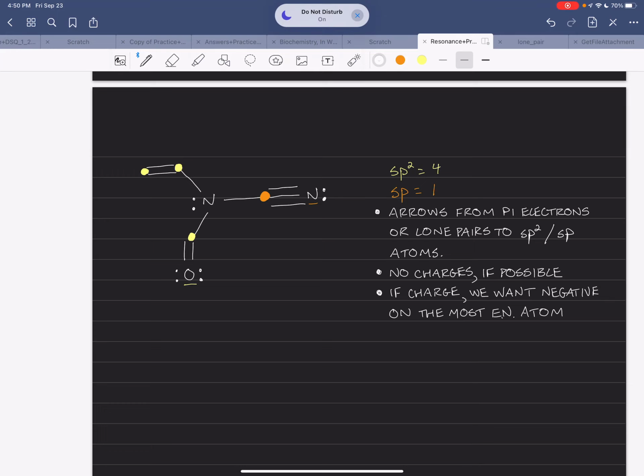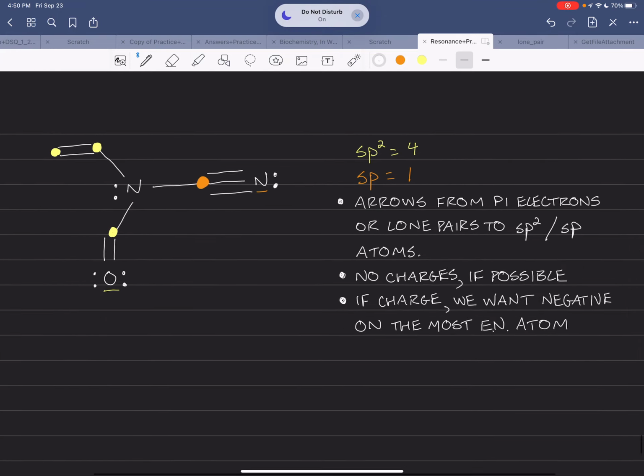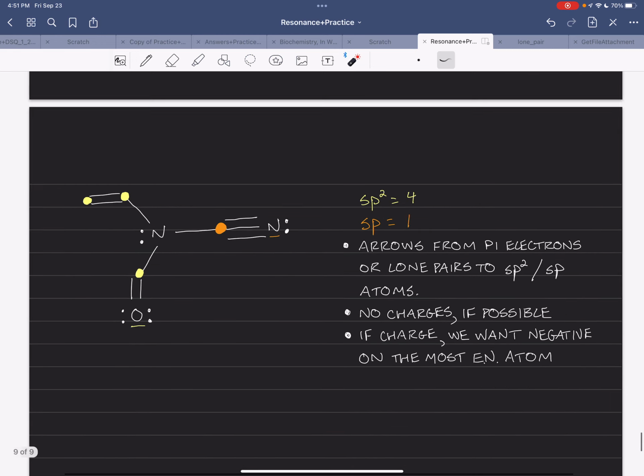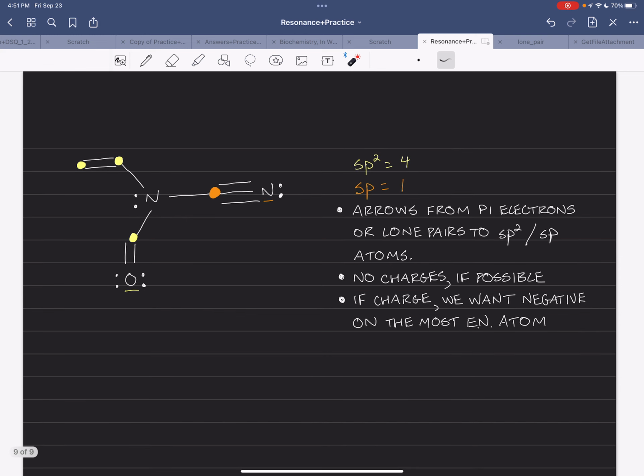All right, so I wanted to make a quick video about this problem here. So we're talking about resonance, and we have quite a complex, I would say, structure here with a lot of different options. And the question we're asked is to find the three most contributing structures to all of the possible resonance contributors.